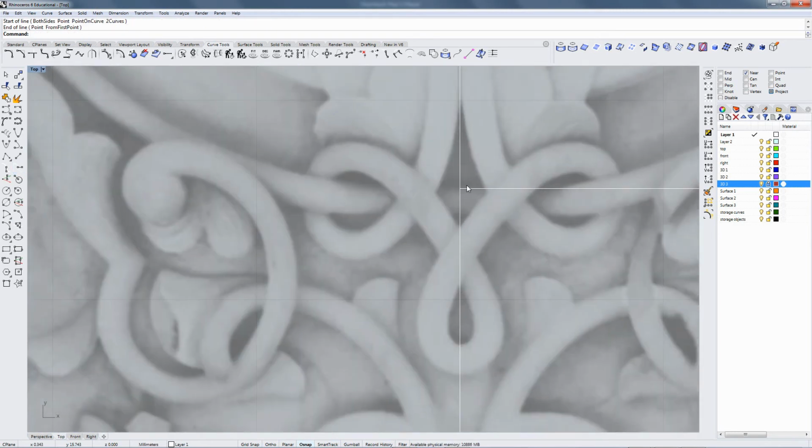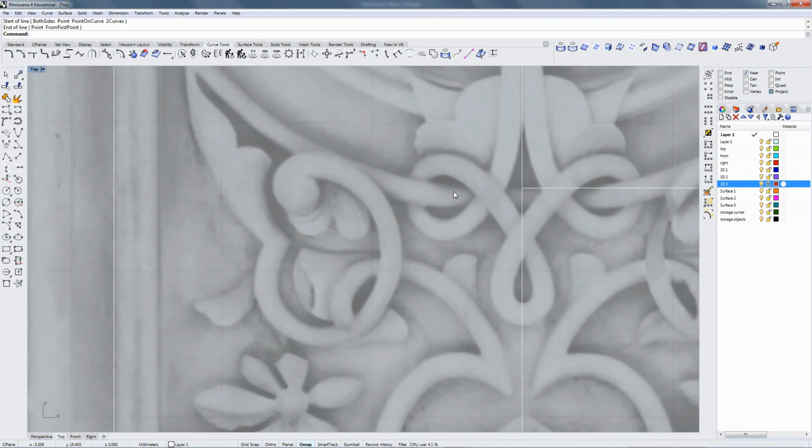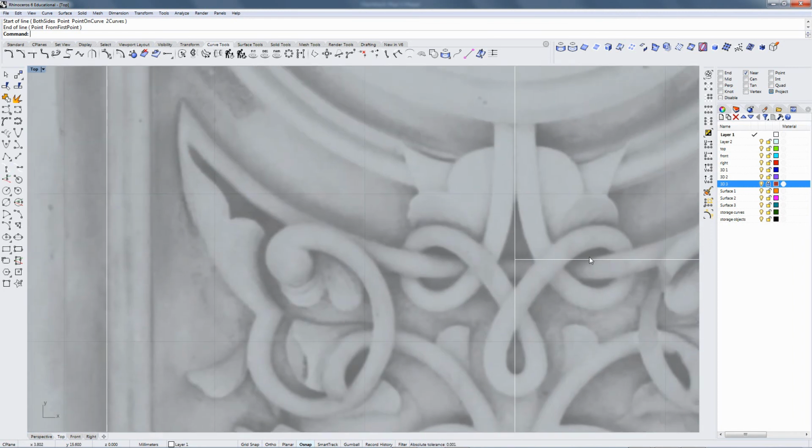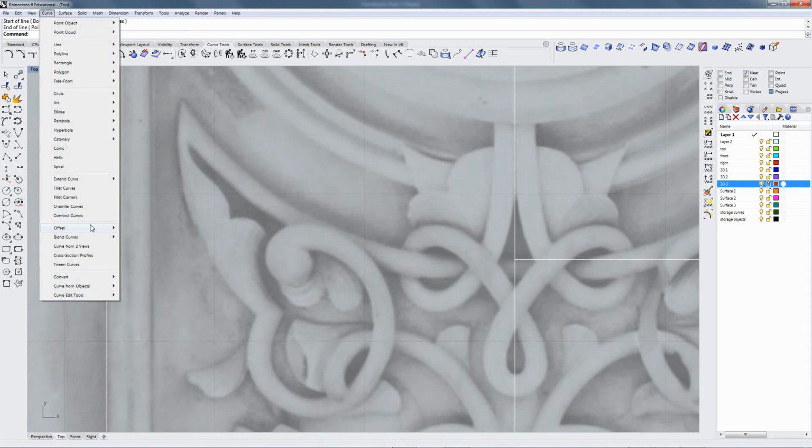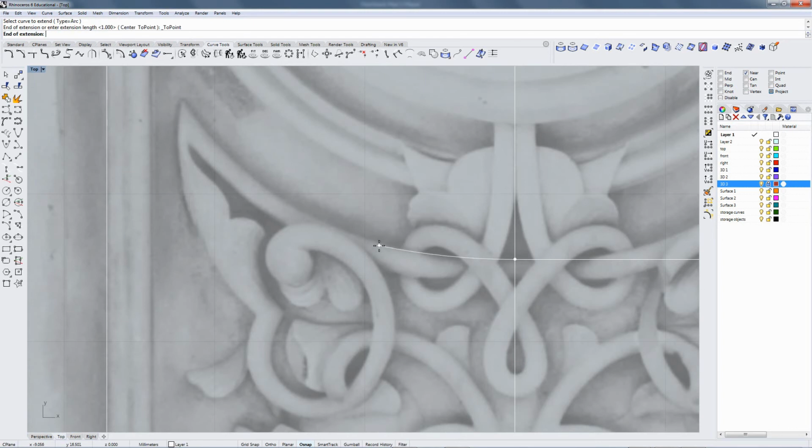What I need is a straight line over here so that when I extend a curve from it, I'm getting an arc, a true arc that'll be smooth and symmetrical when I mirror it. Extend by arc to point. Until I hit enter, this command will allow me to keep drawing. I always take my curves beyond the end of where I need them to be.